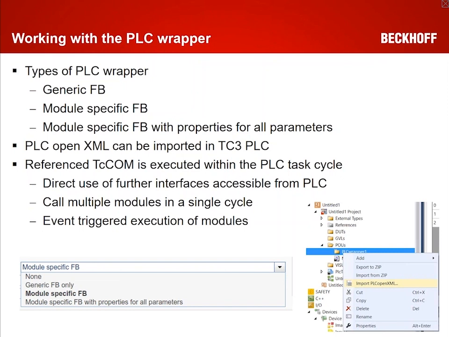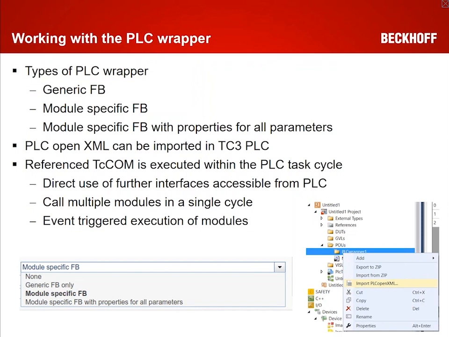So the generic FB can be used for all TcCOM objects. The module-specific FBs are much simpler to use because we provide different methods with which you can directly get the inputs. So all data types are directly in there. So much easier to use. We can have a look afterwards in the code.